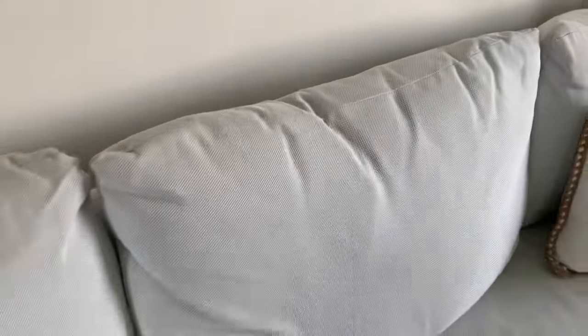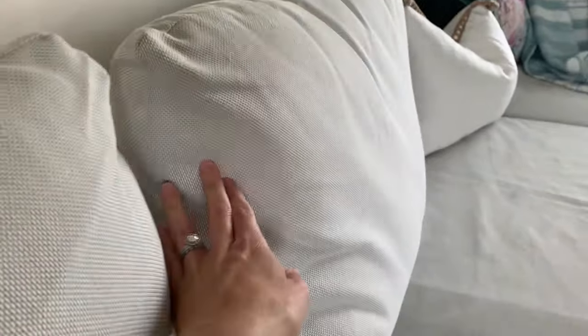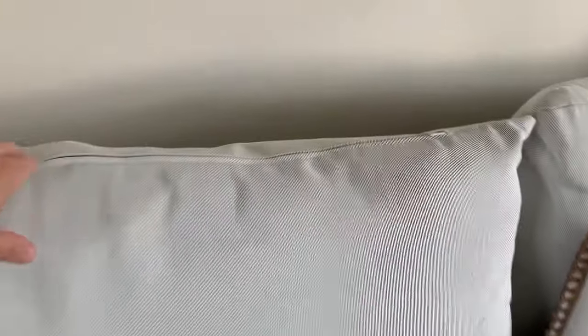These are the back cushions, so I wanted to share that with you. Overall, they're still really fluffed up. You can see because we lean on it that this part has flattened out. This part's pretty round. And then it kind of dips out like this from leaning our backs like this. Now, I have not flipped the cushions over. I will do that because they do need to be flipped as they get washed and things like that. So that stuff will even out, if that makes sense. But I want to show you how the cushions are wearing.